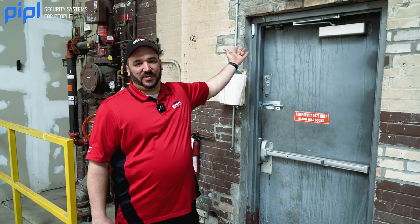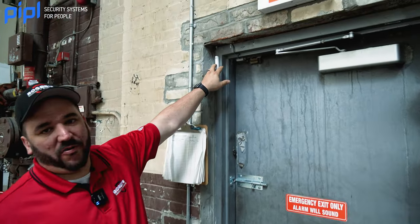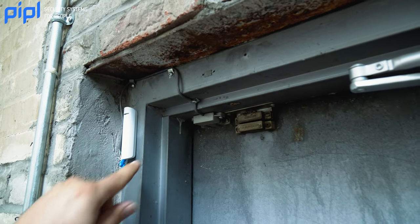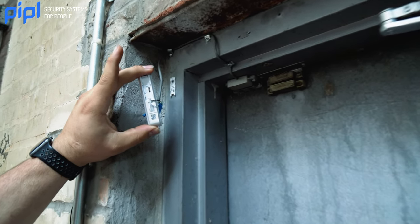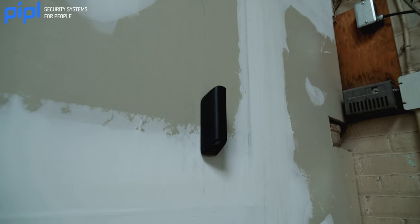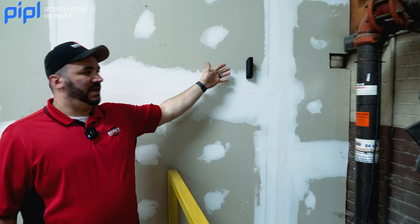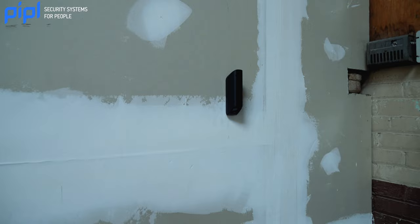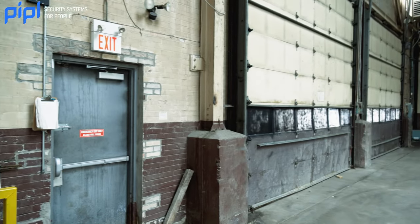We're here to show off the external door contact utilization with the Ajax door contact sensor. As you can see, we have no Ajax magnet on here. We're utilizing this exterior door contact that was originally placed on the door, through B-connect wiring to the clip in the back of the Ajax DoorProtect contact. We also have over here on the wall the Ajax curtain. Basically this works almost like a motion sensor, except it's always active and creates a laser barrier going across the wall. We're utilizing the door contact on the man door and the curtain to cover these overhead doors.